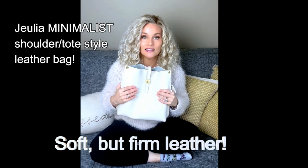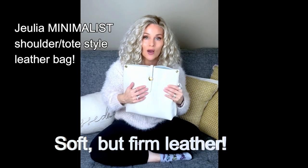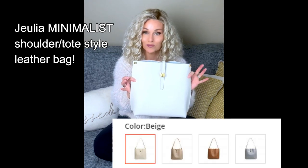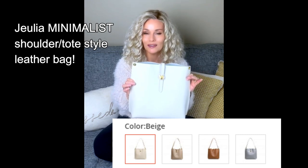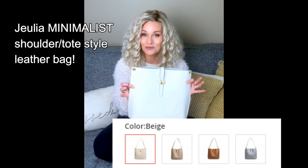Here is that minimalist bag. The first thing I remark on is how soft it is. It is made from leather — a soft leather with a fiber interior. It's not a buttery leather because it has a hardier texture, but it is very soft and it smells like leather. Now this is in the color cream. For those of you that like a little pop of color, they have a blue — like a grayish blue — an apricot, a brown, and a cream colored one, which is the one I chose because it goes with absolutely everything.